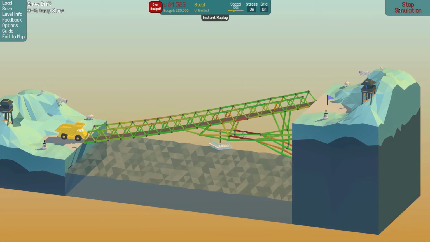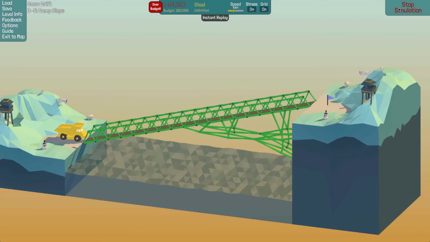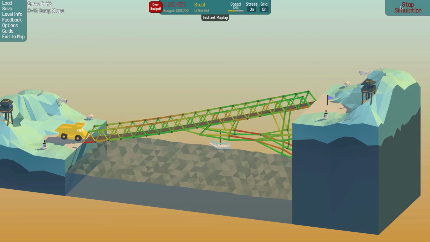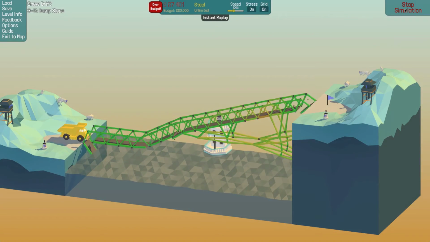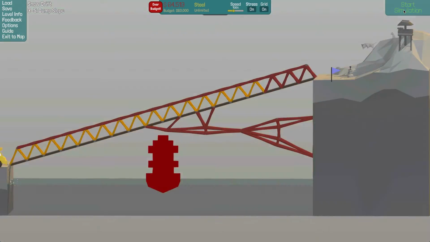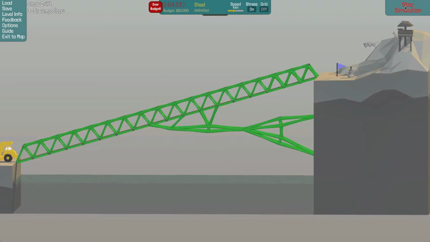Alright, stress. Definitely this stuff up here. Maybe if I just selectively change these back to steel. Alright, then these start falling apart. Come on, I need goodness here. This is unacceptable. Grid off. I need fine motor control here. But I don't have that.